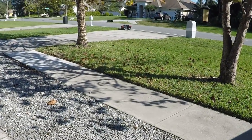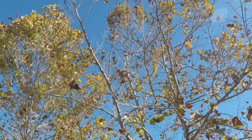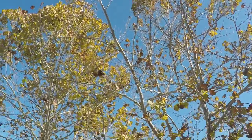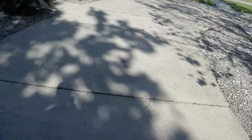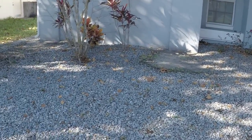Okay, so here we are at the same yard again. As you can see, the trees have still not let all of their leaves go. So, you know, I was hoping this was going to be a devastating, just a yard packed full of leaves, but it's not. I haven't even blown these planters out yet.